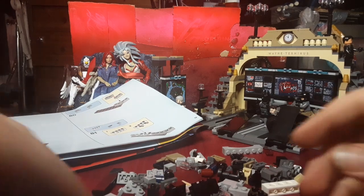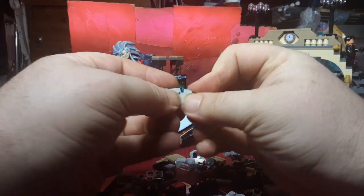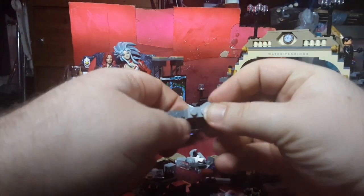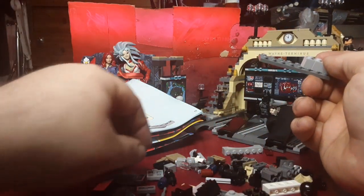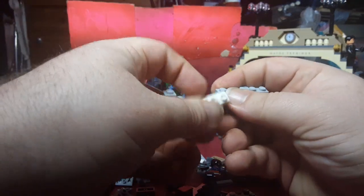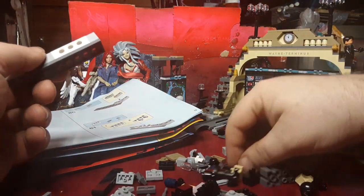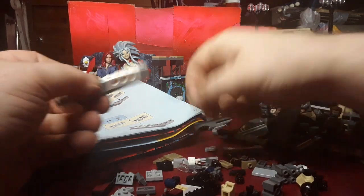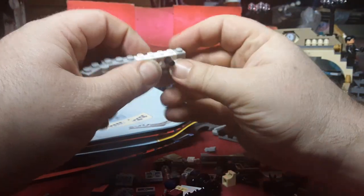This starting point is going to be very similar to the other one. So I'm going to take this with the hinge piece. And do like that with the 1x1 square. And get another 1x1 square. Get this 1x4 with the holes through the side. And then we need those little peg clip things. Here's one right here, and the other one was right next to it. Okay.